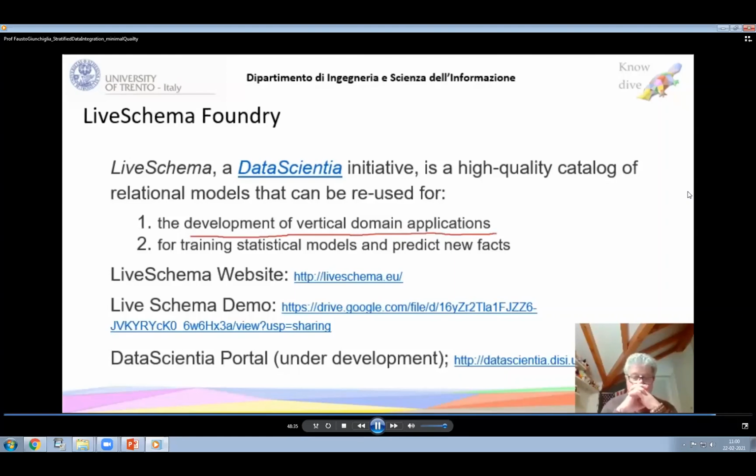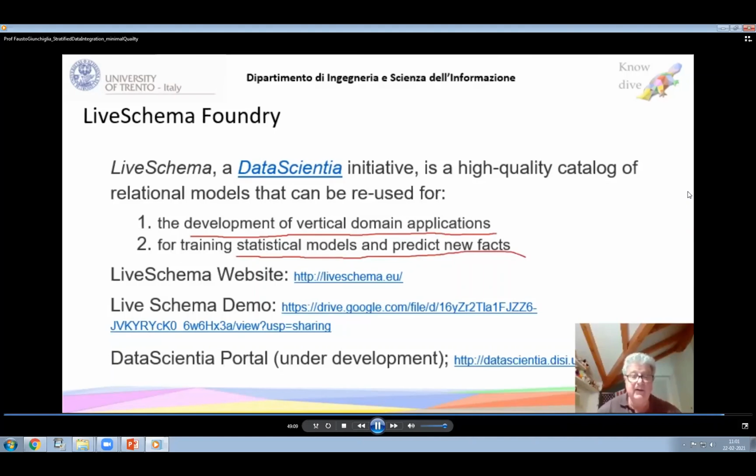Right now, we are focusing on health. We are focusing on digital universities, research centers, and we are focusing on open data for the territory. This is what we are focusing on for these domains. The Live Schema Foundry produces a lot of technologies, a lot of tools which will make your life easier, not only to do data integration, but also to do machine learning. In fact, in many of our applications, first you build the knowledge graph, and then you use the knowledge graph to do some machine learning.